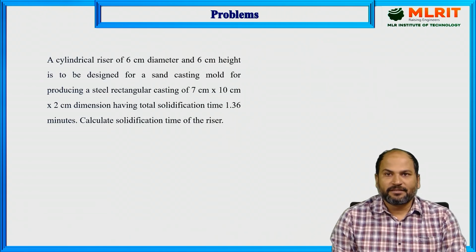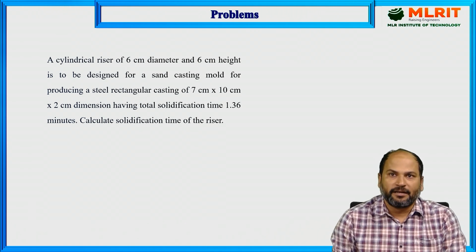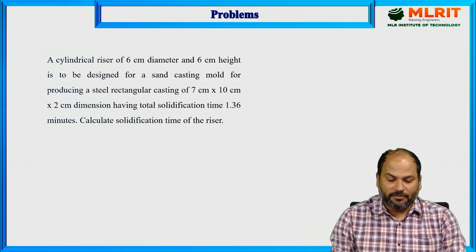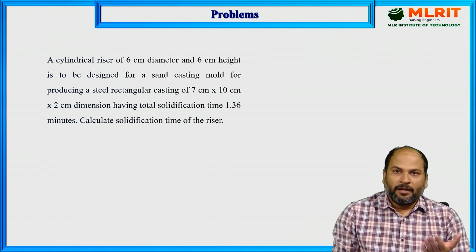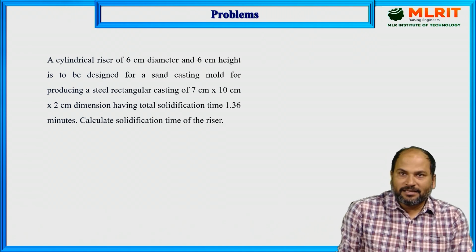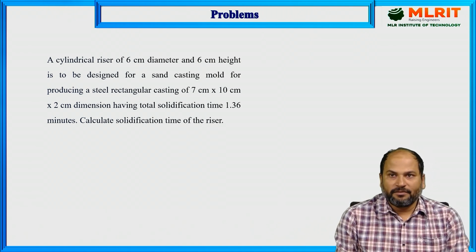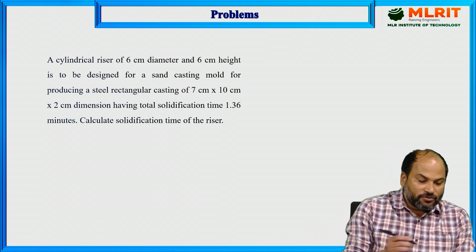So this is the second numerical that we have taken, how to calculate actually the solidification time. The difference in this one is that here the casting and the riser both are there. So in that case, how to calculate the solidification time? To just make these things clear, we have taken this numerical. Okay. So what is the question?